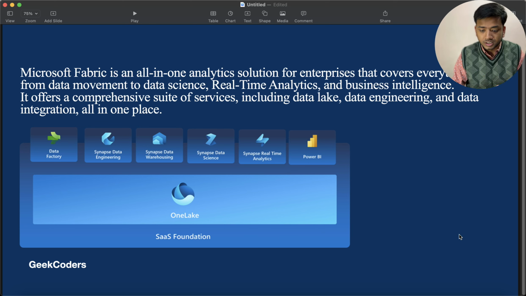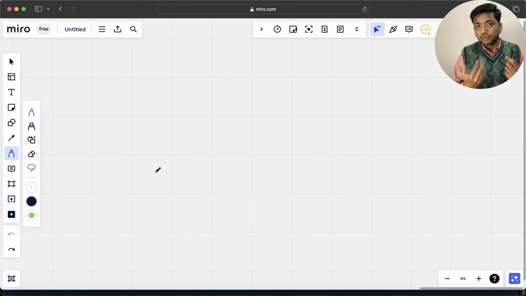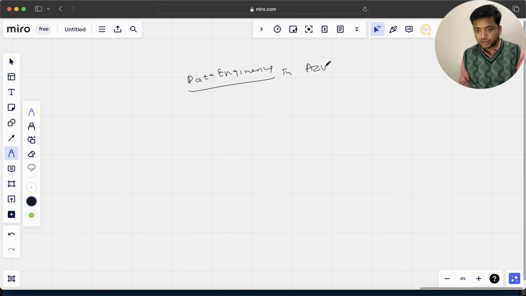Let's understand. Usually what used to happen, or what is happening now, for data engineering in Azure, we have different tools. We have Data Factory for ETL, correct. We have maybe Databricks, some people use Databricks for the processing.